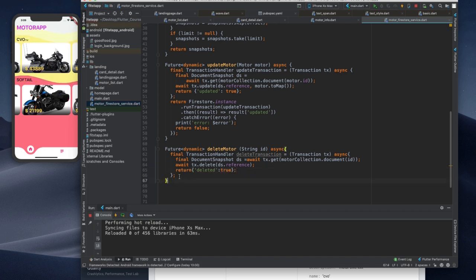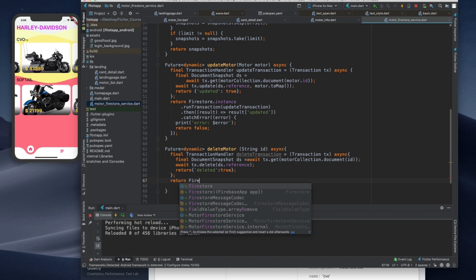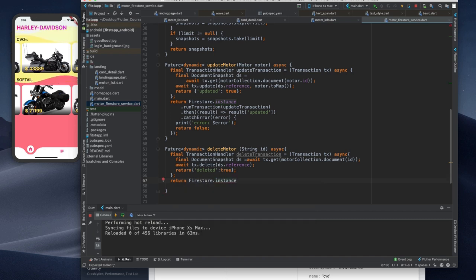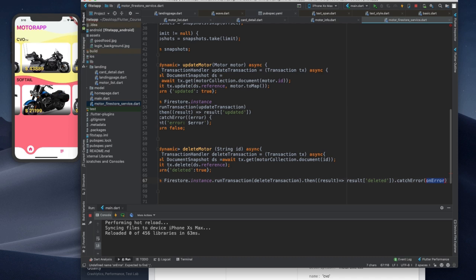And after that, we're still gonna return from the firestore instance, firestore.instance, and we're gonna run a transaction. The transaction we say delete transaction, and then give the result. We just name it result, and the result will be deleted. So don't forget to catch error, so we may have some error.